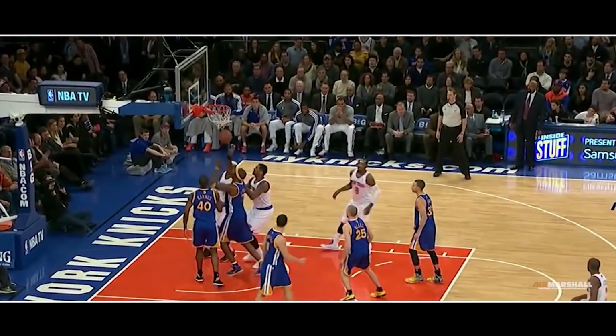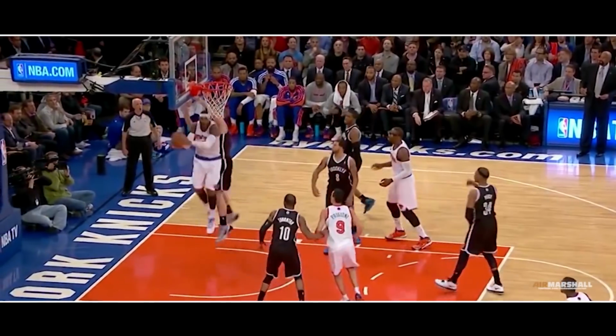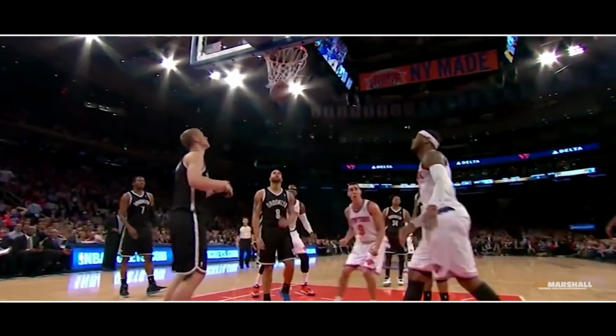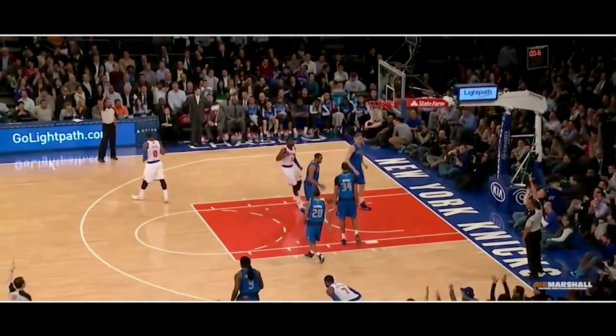Anthony back up and in. His rebounding numbers and effort this year have been magnificent. Outstanding. Right around 9 a game. Back to Anthony. Up and under. Banks it in. And a foul. Carmelo Anthony with a nice feed. And the Knick lead is back to 17. Puts up a three. Pulls it.